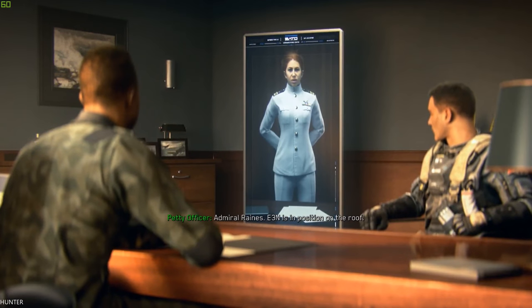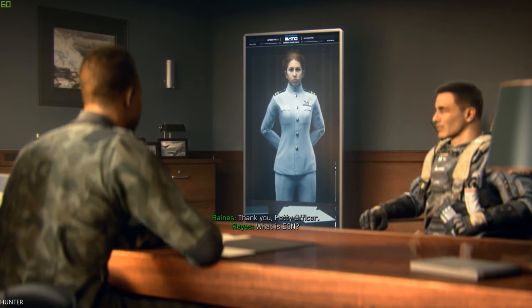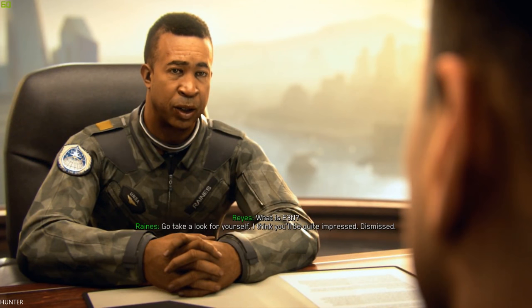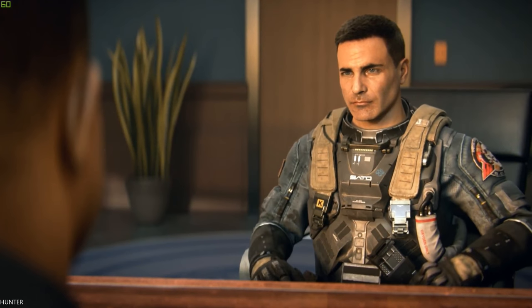Admiral Raines, E3N is in position on the roof. Thank you, Petty Officer. What is E3N? Go take a look for yourself. I think you'll be quite impressed. Dismissed.